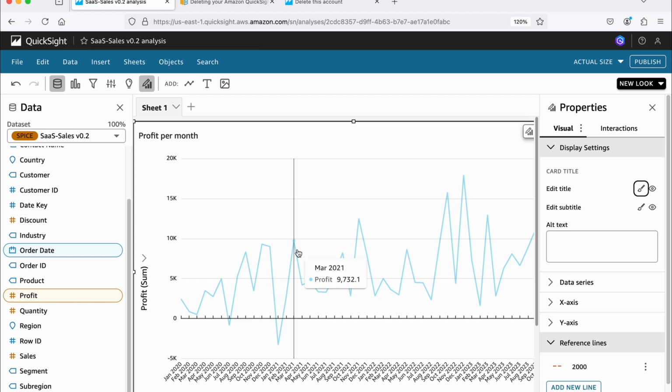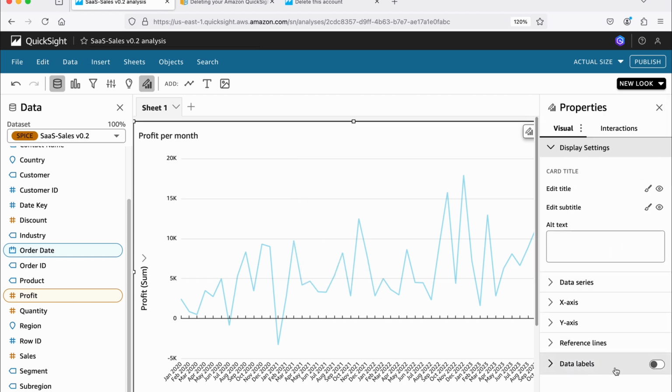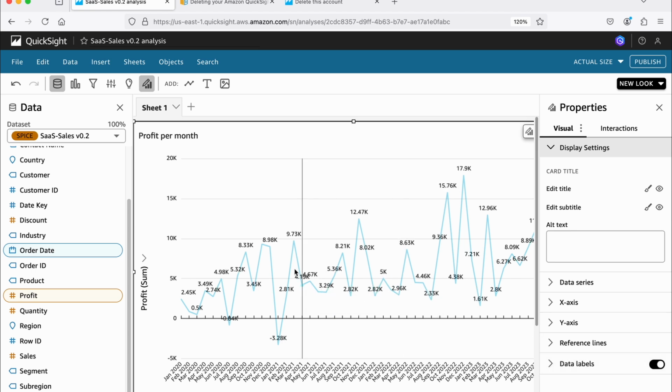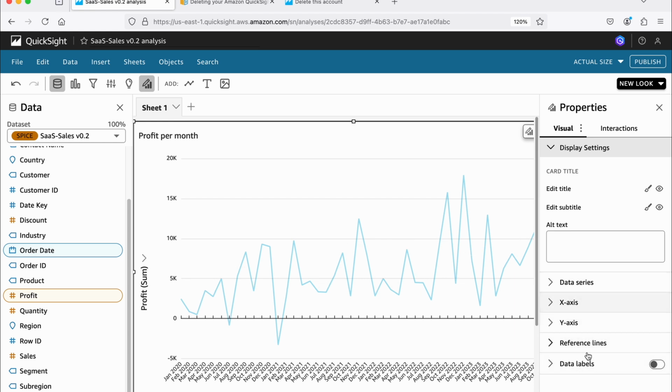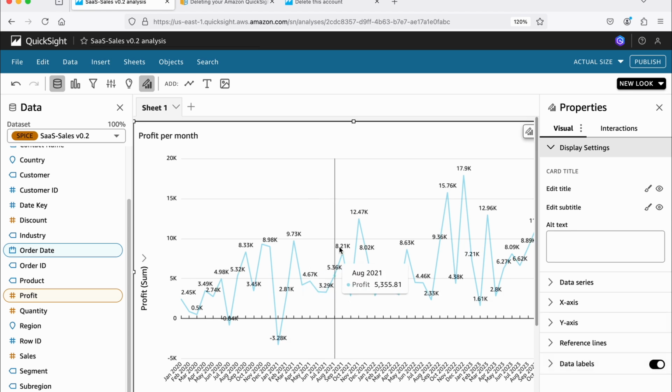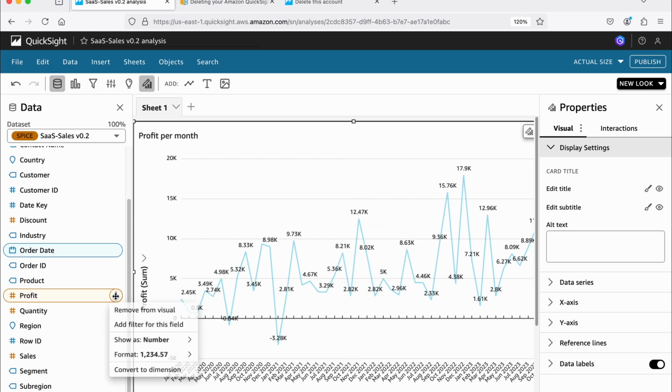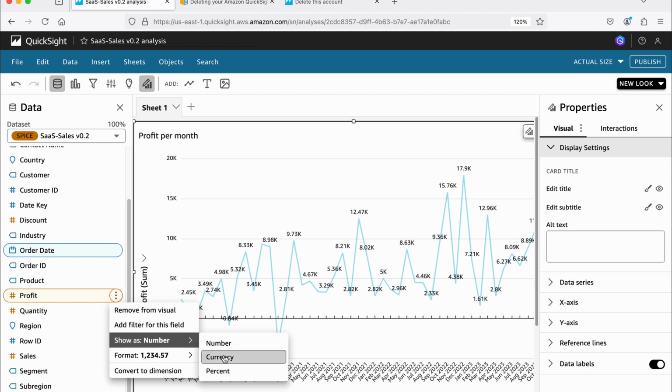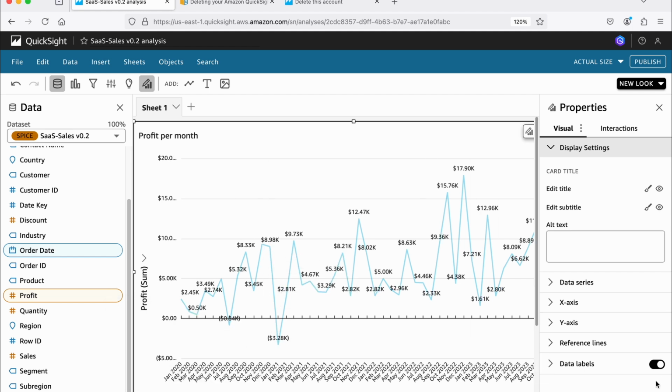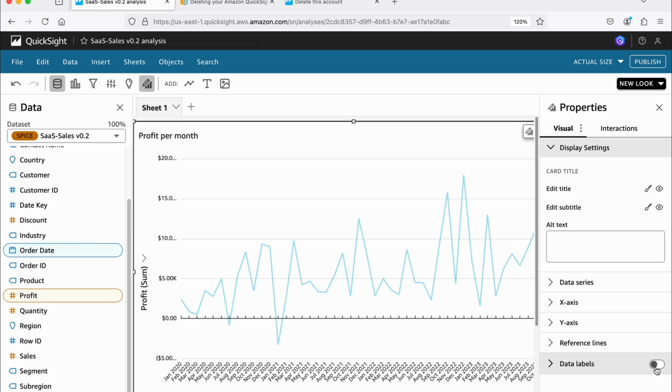And if you want to see exactly what is the amount, the profit amount here, what you can do is just come down and select data labels. So now you can see, yeah, it looks messy, but if you really need to see the values, you can switch on data labels. So there are several such configuration parameters here. I'm not touching upon all those things. Now in data labels, you can see that it shows 12.47k. Actually it is currency, right? But it is actually showing it as a number. So you can come here and say show as currency. So it will show dollar. So that is also good, but I'm going to switch off the data labels so that it is not messy.